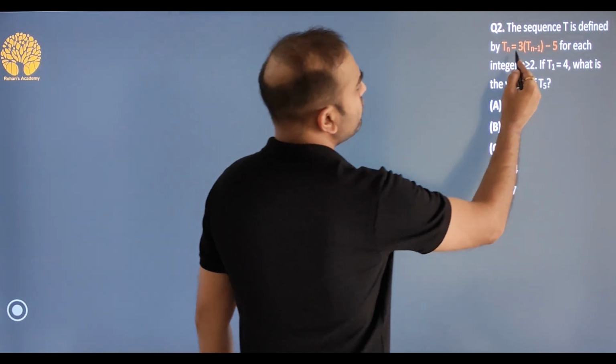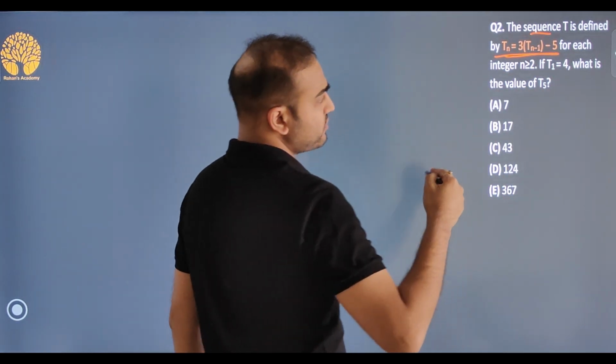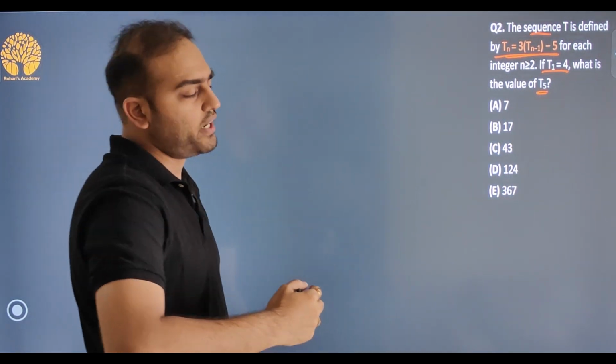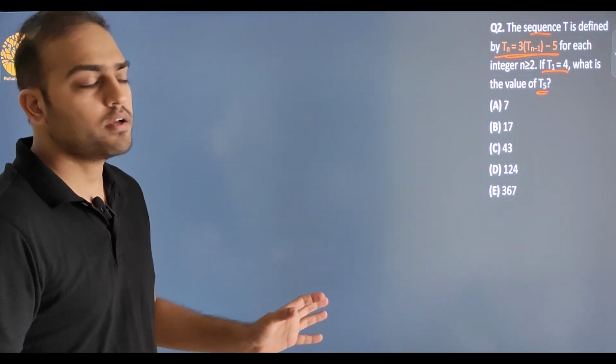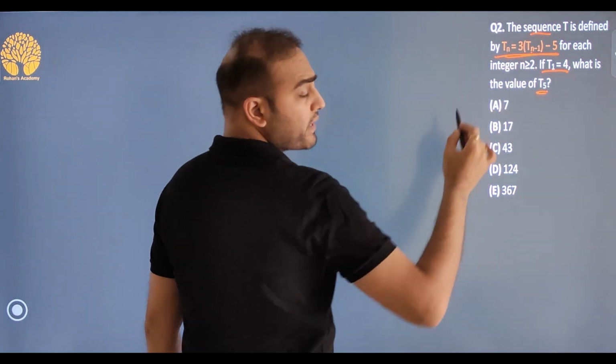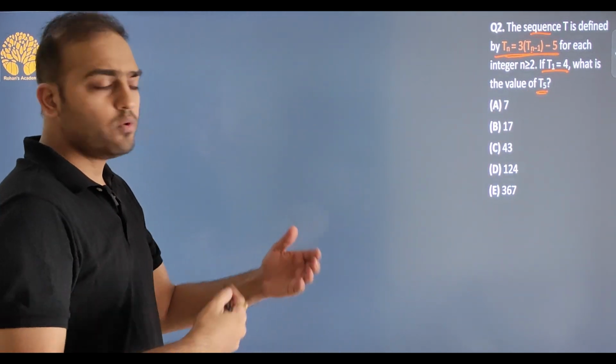Moving on, so we again have a sequence which is already defined by them, right? We know what T1 is, and they're asking us to find T5. So again, don't be worried, don't be scared. Remember, it's a generic sequence, right? Why is this a generic sequence and not an AP? Because it is multiplied by the previous term 3 times, I know it is not an AP.